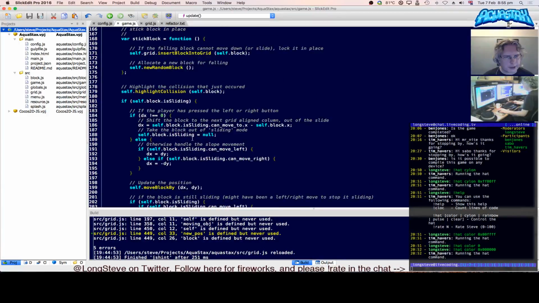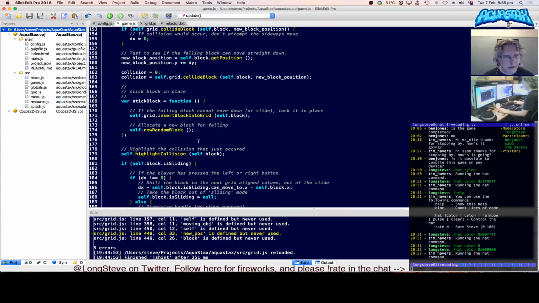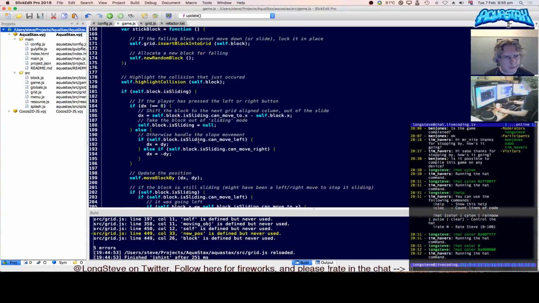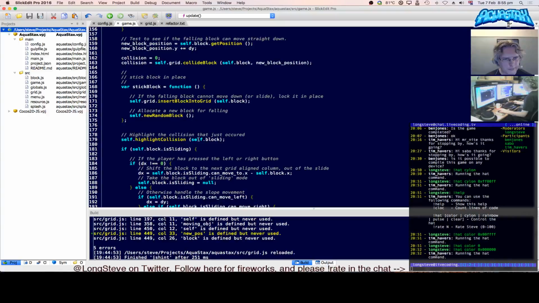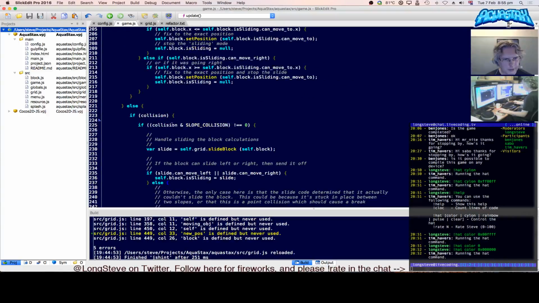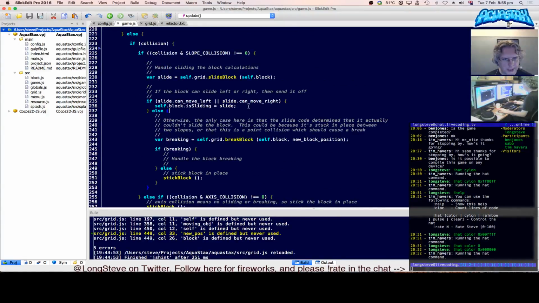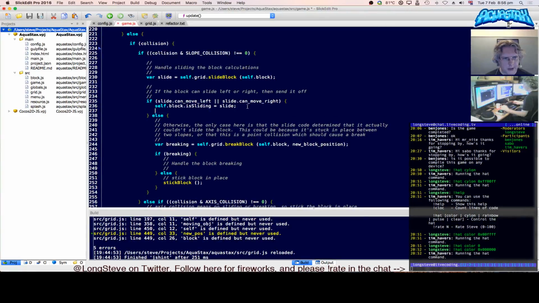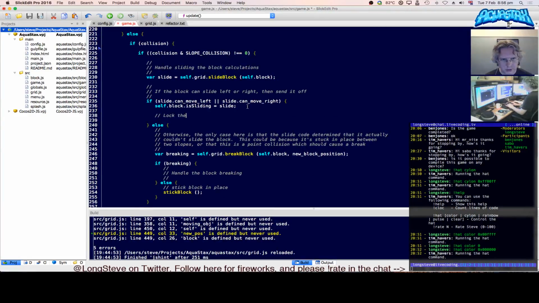What I'm going to do is, actually it comes in here. I'm going to not call it lock. Align the block to the grid at the current position.